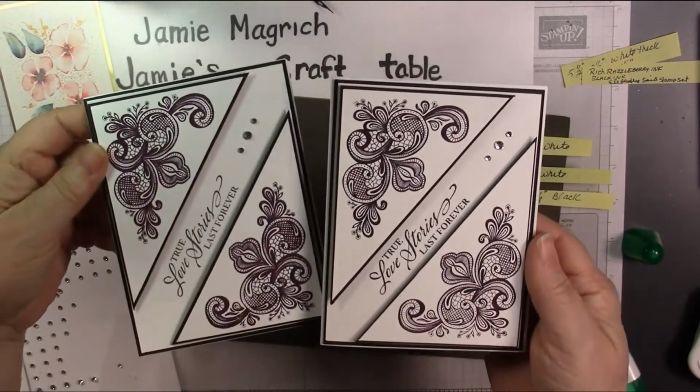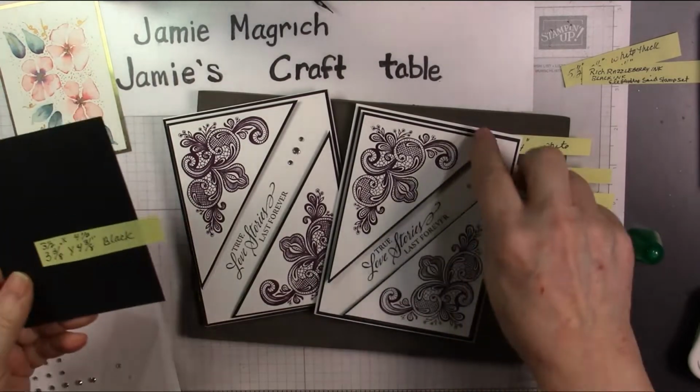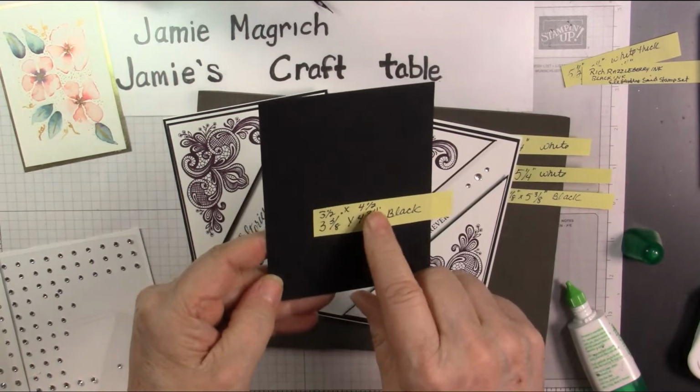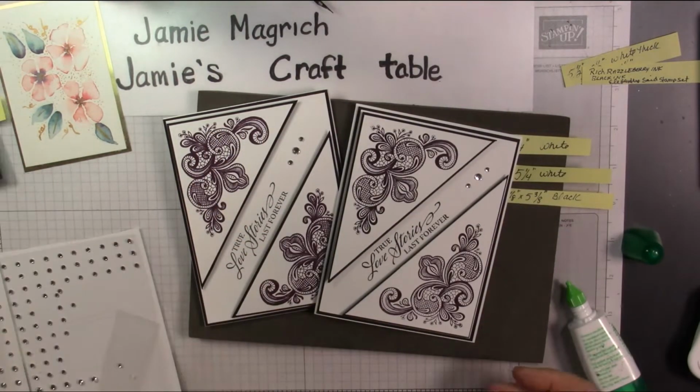Here's the one I did previously. Now if you want this border around there to be a little bit thicker, you can use a 3.5 by 4 1/2 inches, so you don't have to use the 1/8. But there you go.